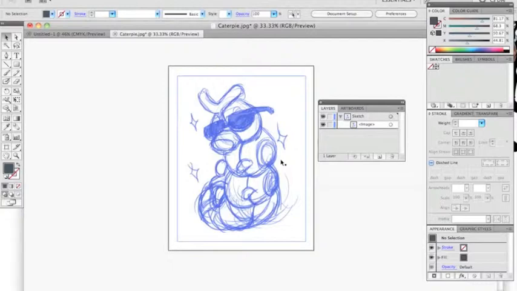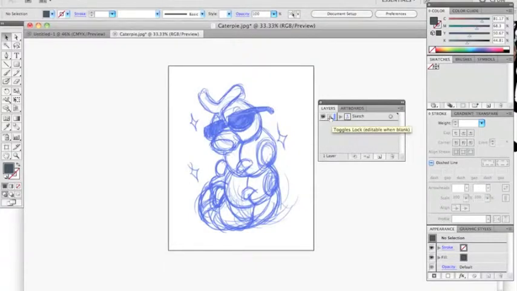But I thought he'd be a really good example of how to work with layers in Illustrator, because his body is basically like little paper cutouts, everything stacked on top of each other, and that's how you work with layers in Illustrator. Everything is stacked on top. You make one shape and layer it on top of the other. So another tip I'm going to give you is lock everything you're not currently working with.